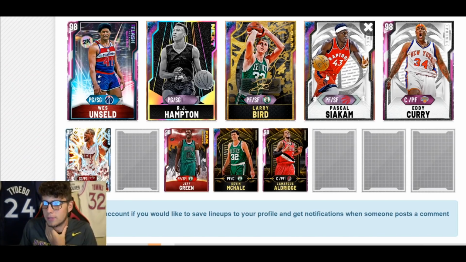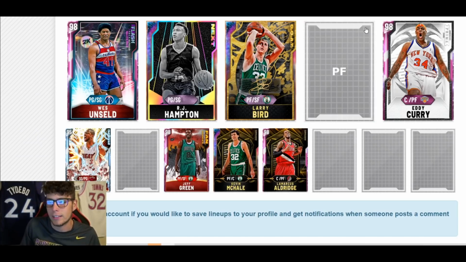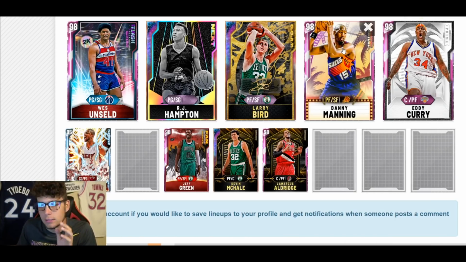So this is tough with the MT. With the MT we have, I got to get rid of Siakam. I'm sorry. He's selling for a lot. I love Siakam. But you need to tactically downgrade, credit to DBG, to Danny Manning. Because if you do this, you will save quite a bit of MT.